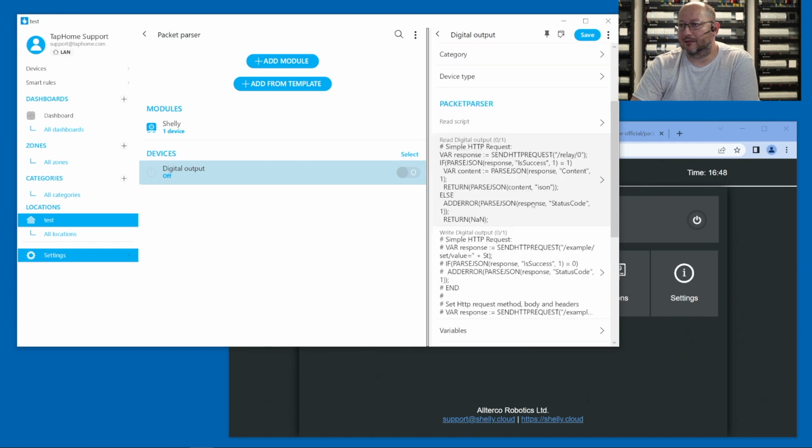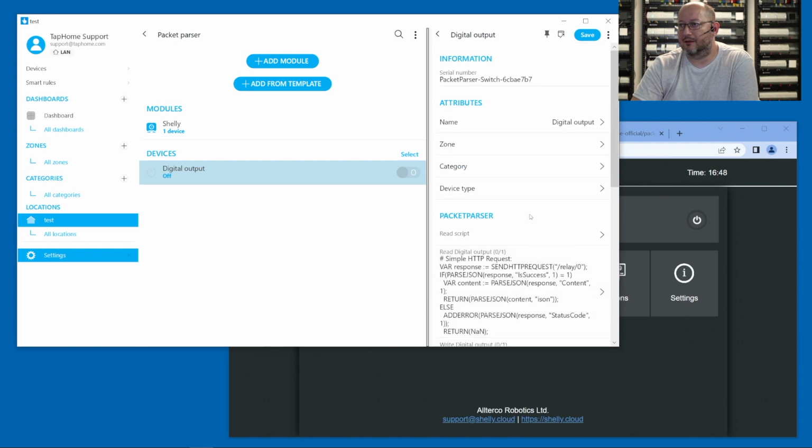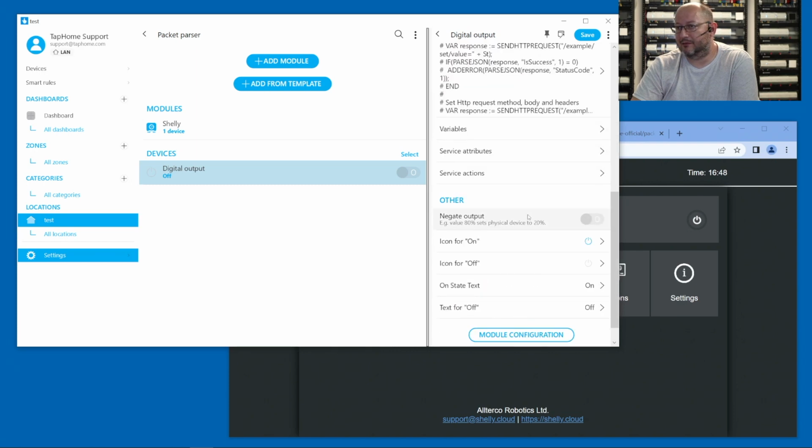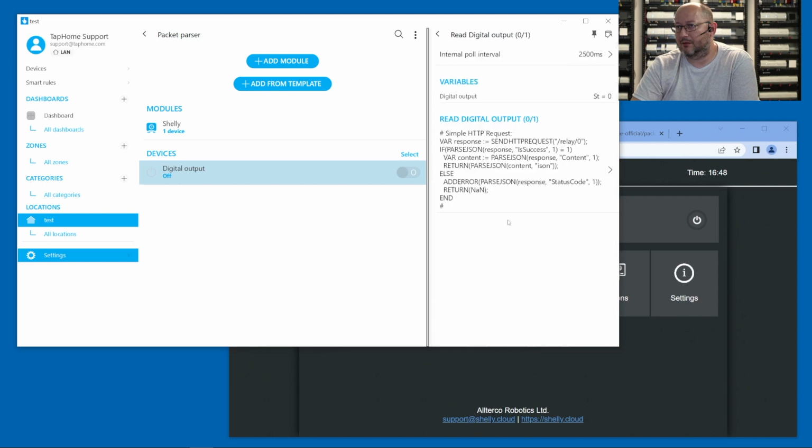And there is the polling interval, which you can set on the read script. I have set it as a default to 2.5 seconds.